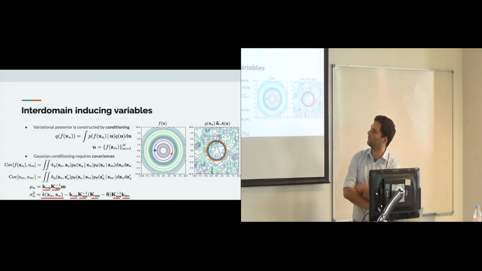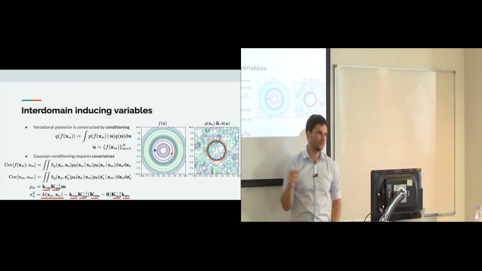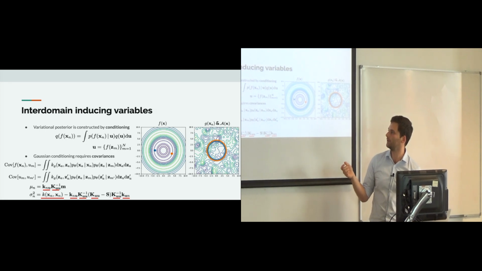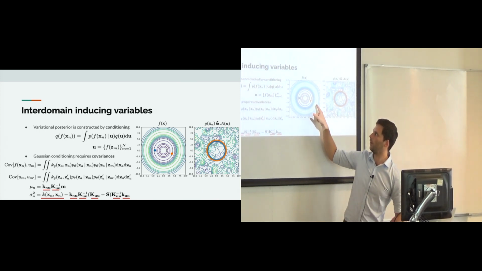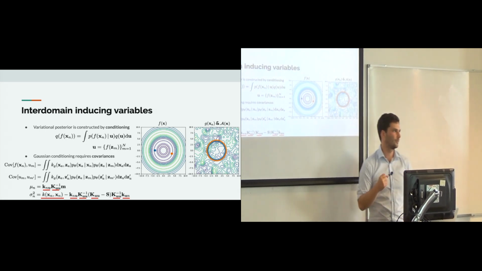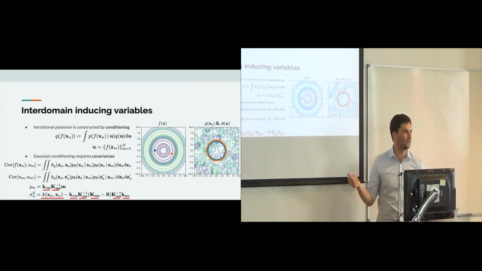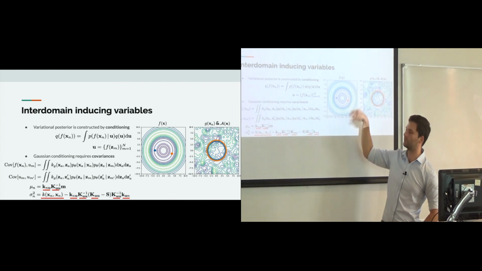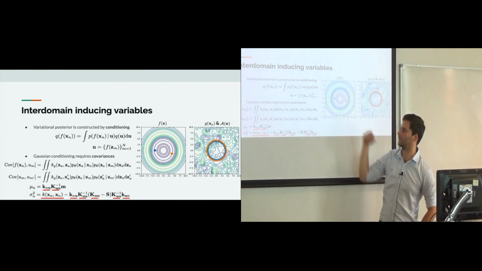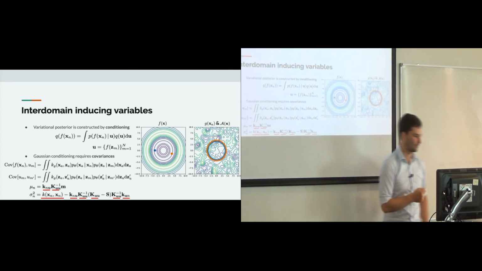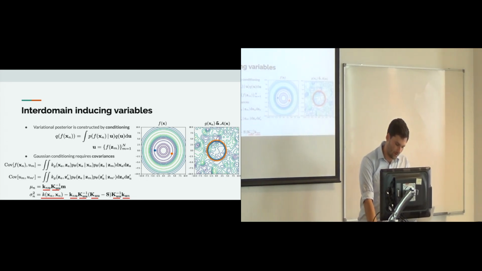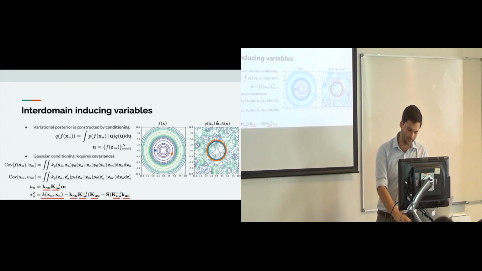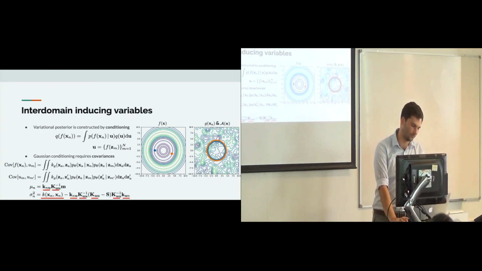And the reason why we need to compute these covariances is because in the variational method, we construct the variational posterior by conditioning on points of the function that we observe. Right, and in our case, that function is the invariant function. So we need to ask for the covariance between our inducing point, which might lie in this space, and our predictions, which require these double integrals. So that particular choice causes us to rely on this double integral kernel.